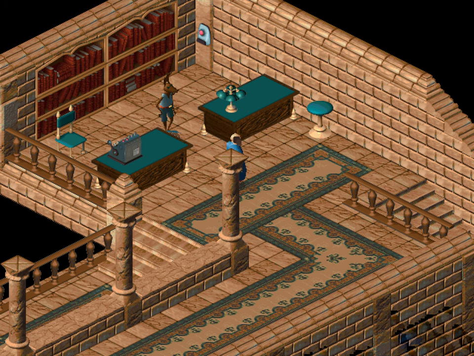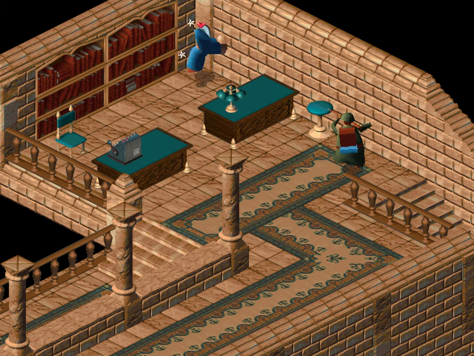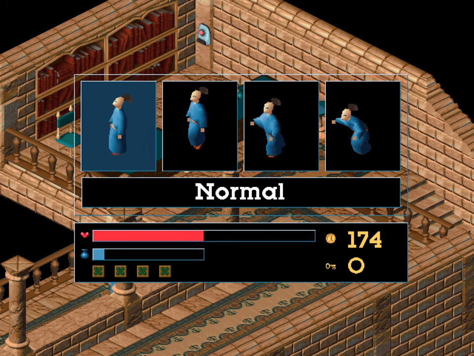So I think I'll just drop the cash register some more. Because then, let's kick his butt. Hope we can escape from this. Yeah, this is good.